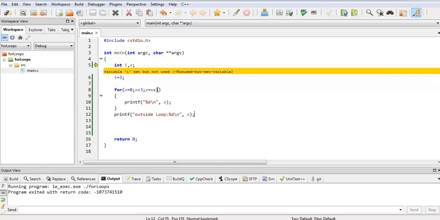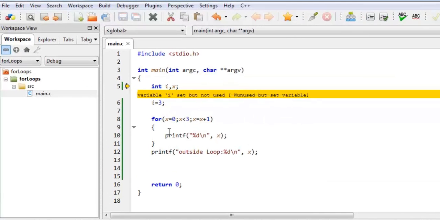Now, since the order is such that this is executed once, in the last case what we could have done, we wanted to print from 3 to 10. So we could have said x equal to 3, print this, x less than or equal to 10, and x equal to x plus 1. We did not need this. We did not need this.